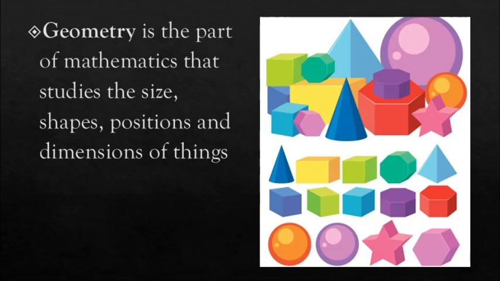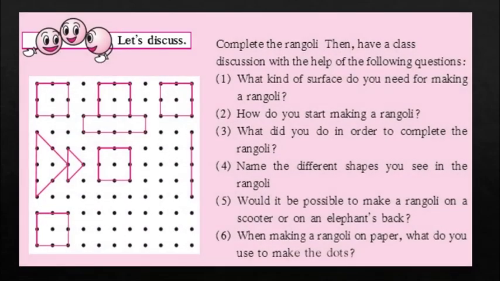We have already studied square, circles and triangle. Those are all simple geometrical shapes. Now, observe the figure in the picture, children. What do we see here? We see an incomplete rangoli pattern.